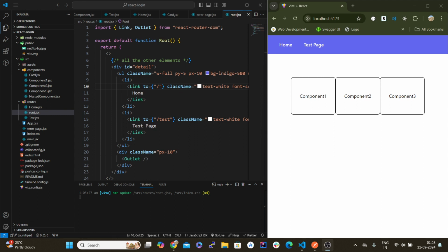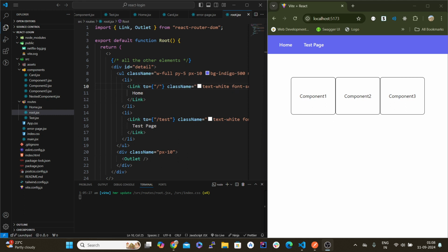So let's make a theme changing button here. As you can see, these days every website, every web app has two modes, dark mode and light mode. Let's try to replicate that here by using simple React props.